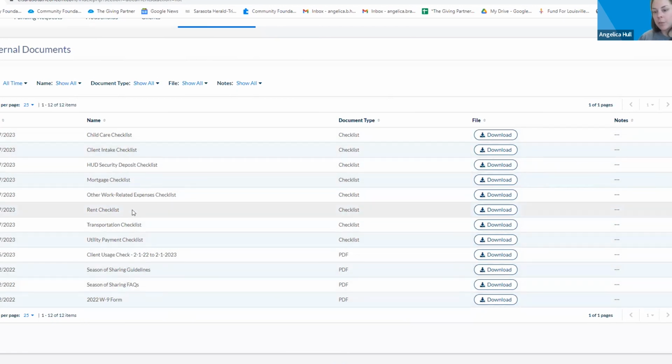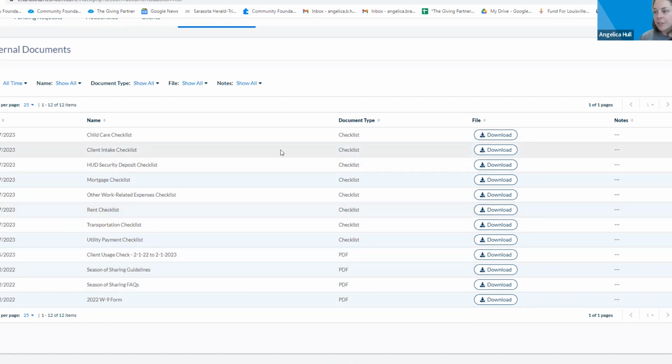I know that not everybody, when you meet with clients, sits at a computer and wants to type all of this directly into a system right off the bat. Sometimes people like to write it on paper. They want to make sure they have all of the information and then come back and put it into the system after. That's totally okay. What we've done here is I've basically built checklists and I've titled them all checklist. You can see the document is called checklist over here. What those are is each question that this new system will be asking you for information on.